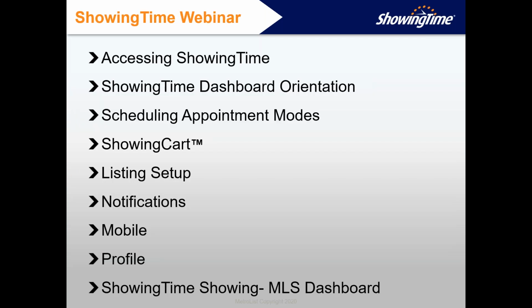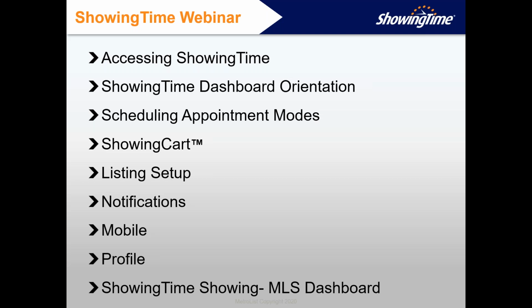All right, you guys. So that was ShowingTime. This is what we went through today: accessing ShowingTime. We talked about your ShowingTime dashboard orientation, your different scheduling appointment modes, the showing cart. So again, how to schedule multiple listings at once to take a buyer on a tour.